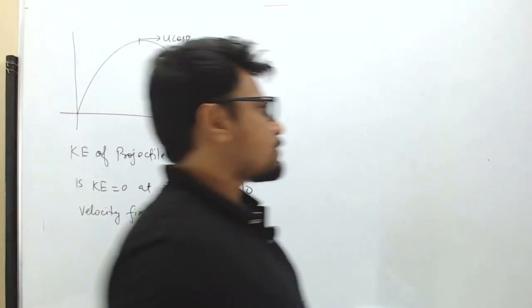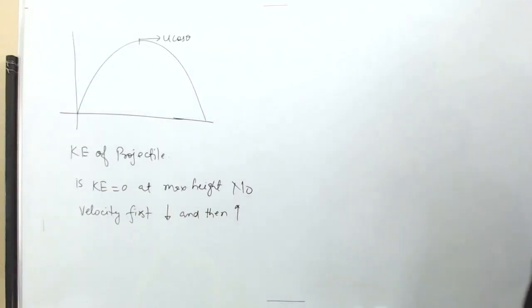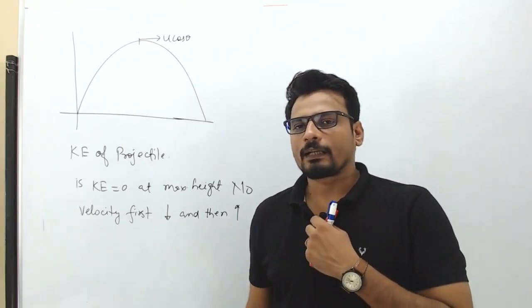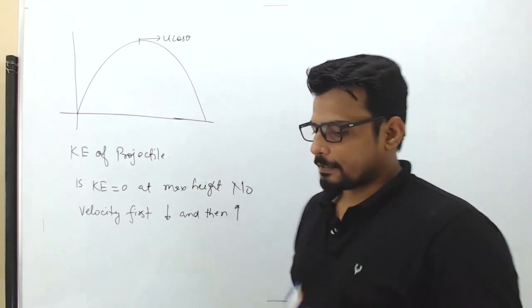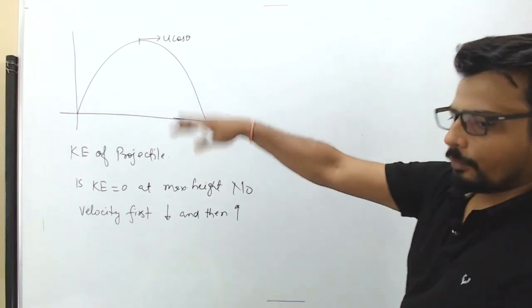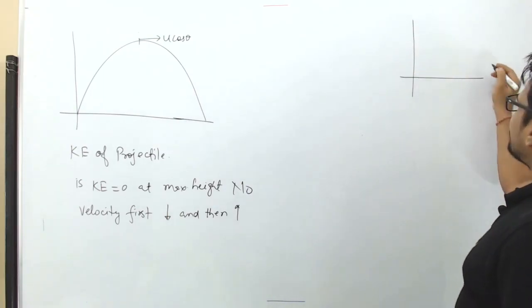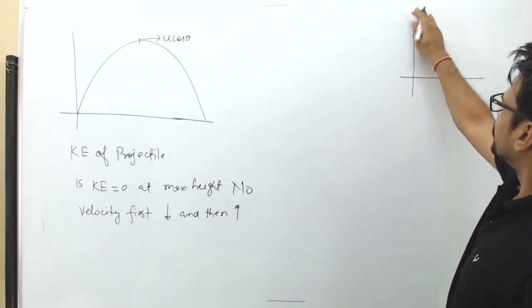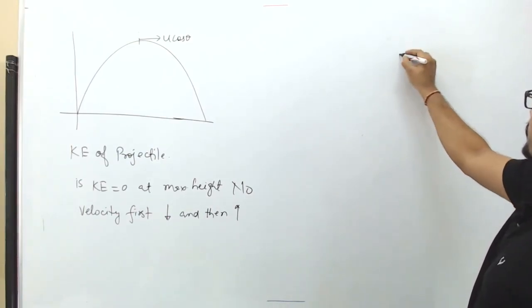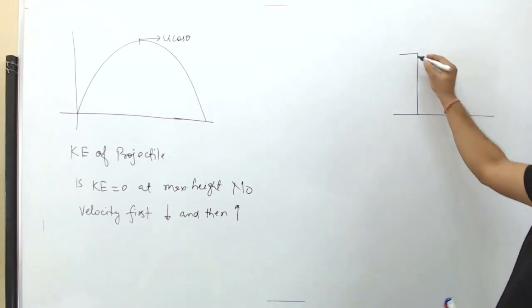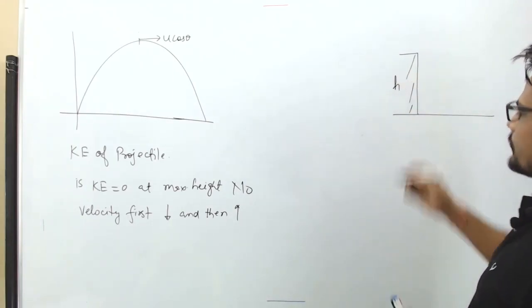Now, so far we have seen about the projection of the body from the ground. We can have various projections also. We can project it from a certain height. हम लोग इसको certain height से project कर सकते हैं. So broadly we have 3 different types of projection possible in this entire stuff. First one is ground to ground. Second one could be like this. It could be projected from a certain height. So let's suppose it can be projected from a certain height. Now, when I'm projecting it from a certain height, let's suppose that height is h.